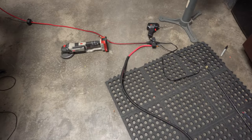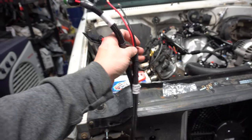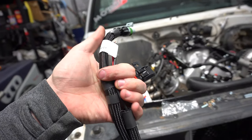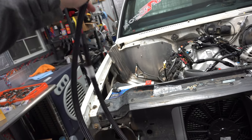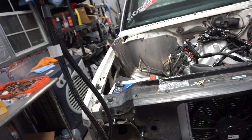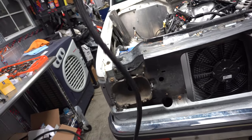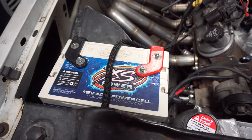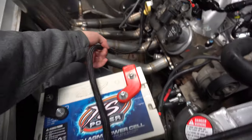I measured the main power wire, pulled it out, finished it off, and now I'm going to run these other wires in with it. I was looking at possibly running the fan power wires in through the same loom, but I'd have to cut back into it, which kind of sucks — though it would make things tidy. Not sure exactly how I'm going to do it right now, but I'm going to get this wire in and see where I'm at length-wise. I know I've got way more than enough to cut, so I'll measure it out to where it plugs into the ECU and then cut off the excess.